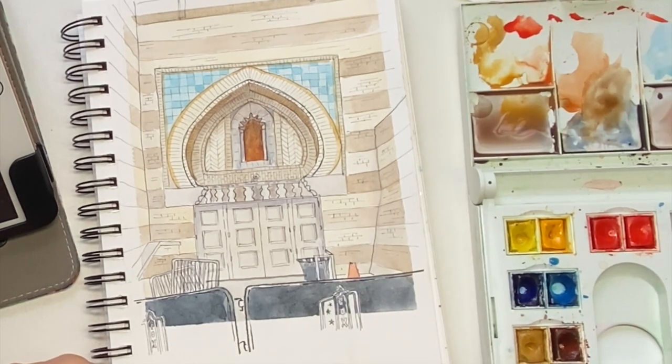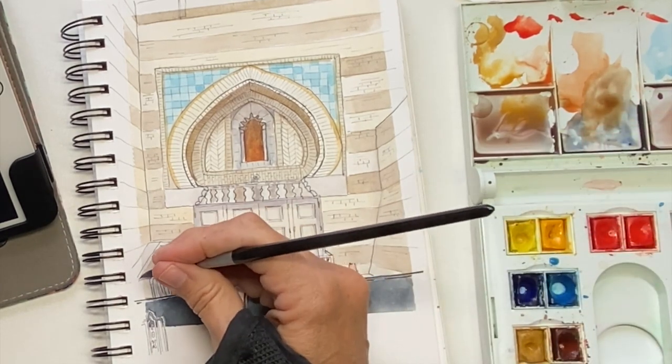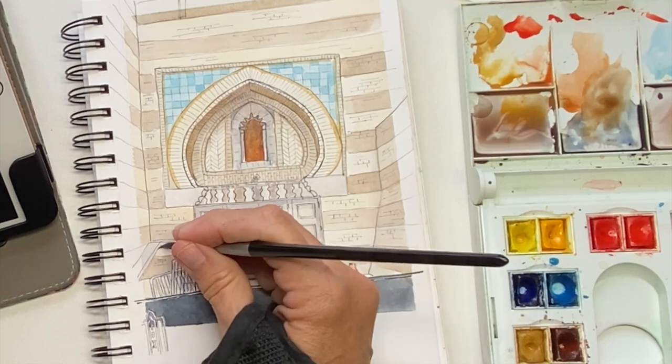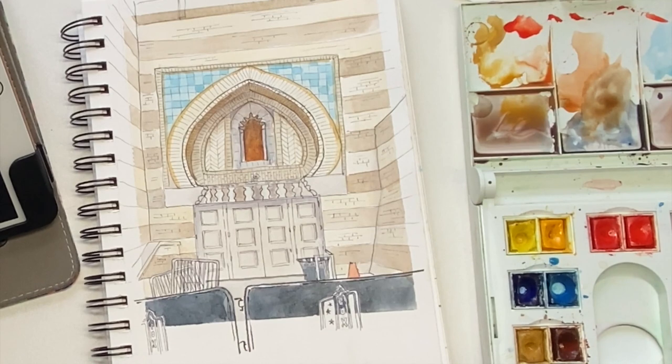I hope you've enjoyed our little adventure in urban sketching. I said urban sketching is great to do actually on location, but I just want to show that you don't have to be able to go to the location to do it. Feel free, make it your own. If you are housebound, if you don't have the luxury of going somewhere fascinating to paint, gosh, go just find yourself a picture and paint it. You'll learn a lot. I think you'll enjoy it a lot.